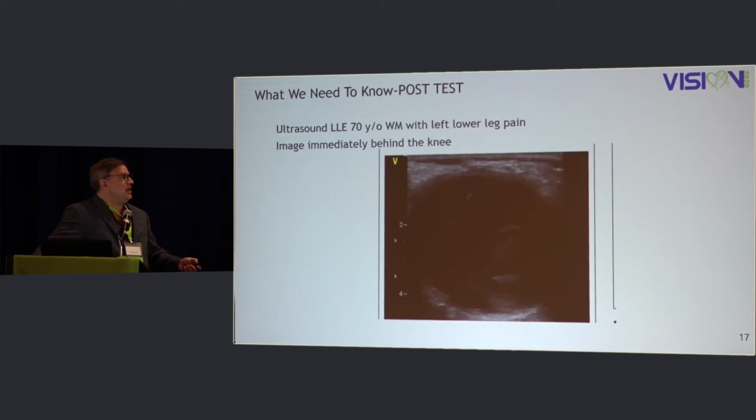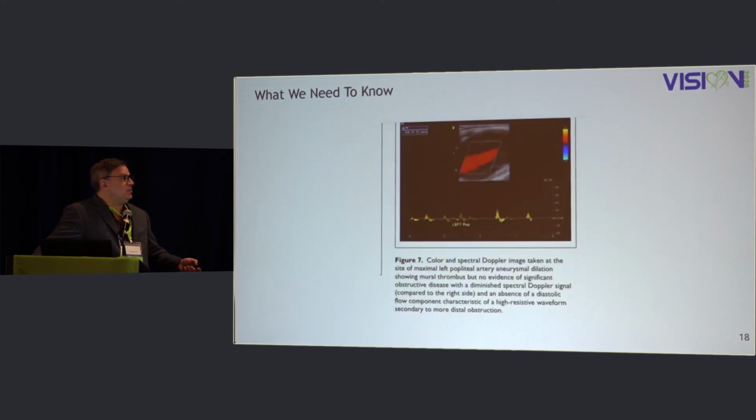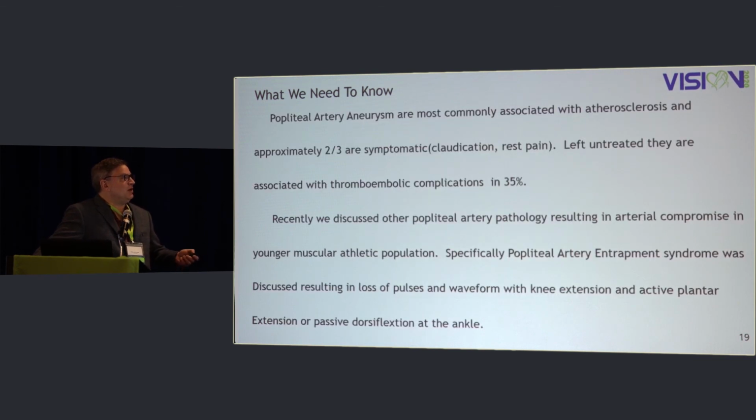And so here's our post-test. We have this cystic mass behind the knee, but you put Doppler on it, and it's actually a popliteal artery aneurysm. And just when I said it was safe to go back in the water, it wasn't. So popliteal artery aneurysms, again, are uncommon, but it just makes you think to be thorough, be complete, and not just blow things off entirely. Once you've made the diagnosis of a cystic lesion in the knee, I think you're safe, but you want to make sure that you've really interrogated it properly. And they're very, very often symptomatic. They can have thromboembolic complications.